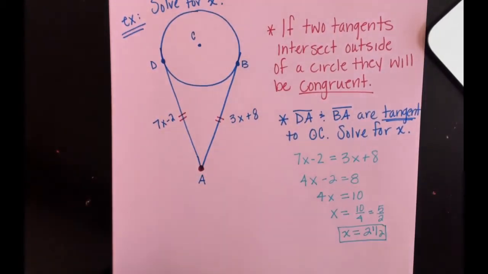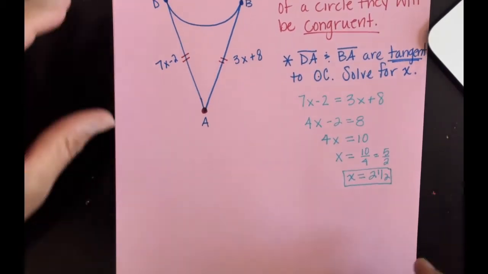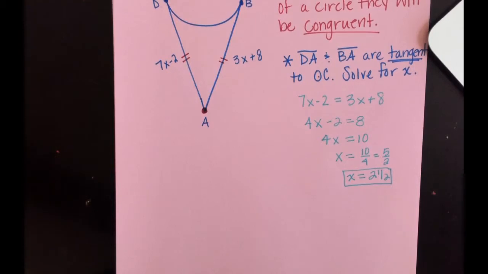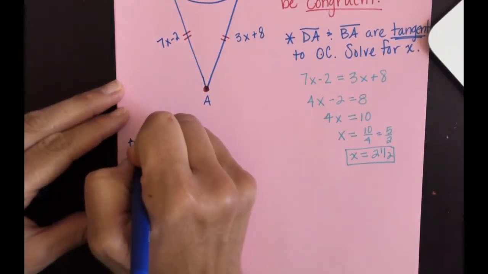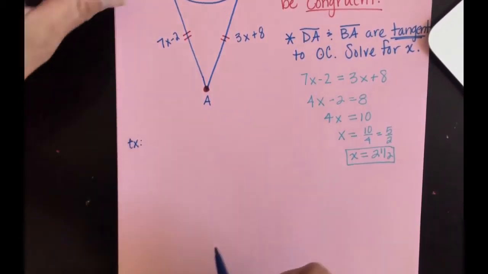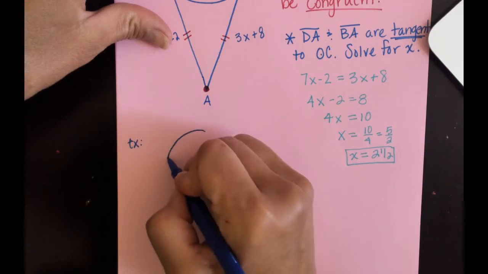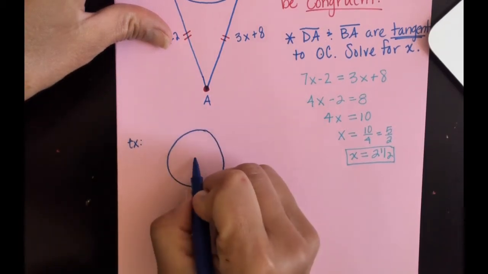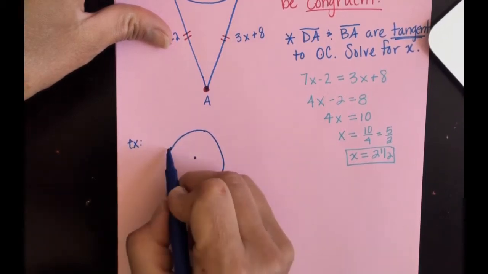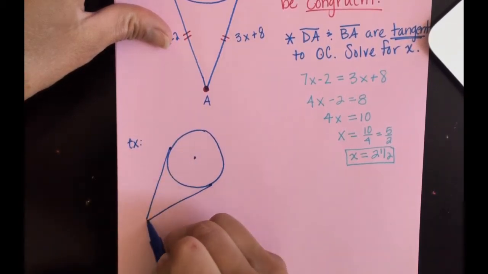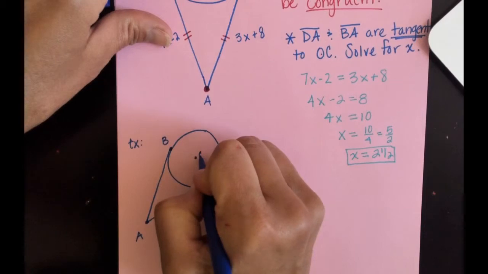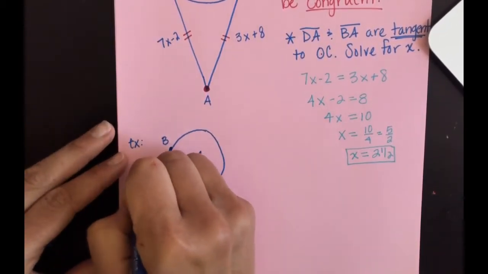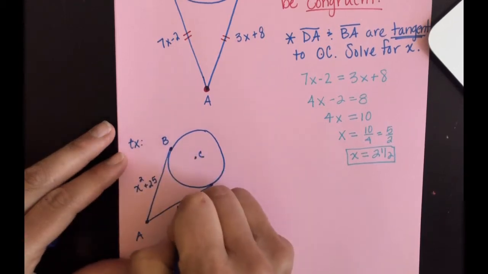Now, don't be surprised that one of the things that could come up is this idea that they can bring in any kind of problems when we're setting equal to each other. So again, using the same information, B, A, D, C. And I'm going to tell you now that this is x squared plus 25, and this is 10x.